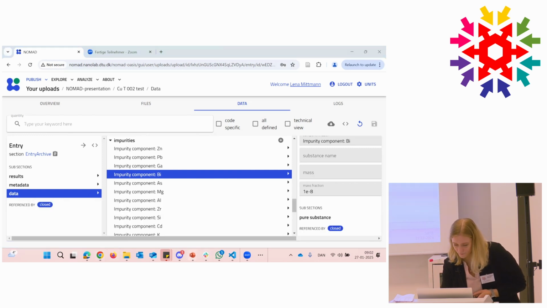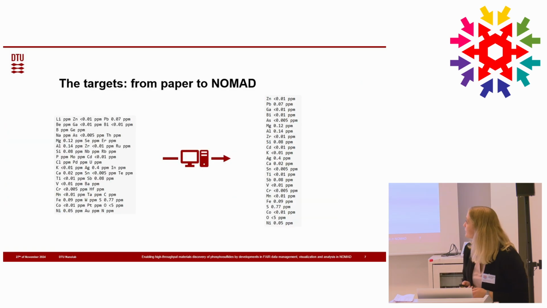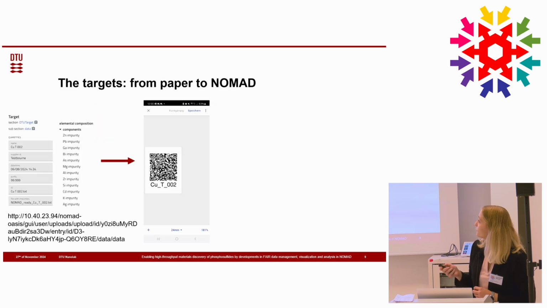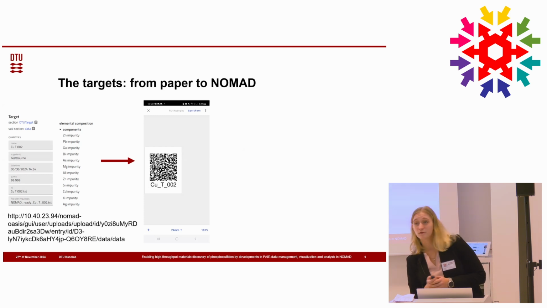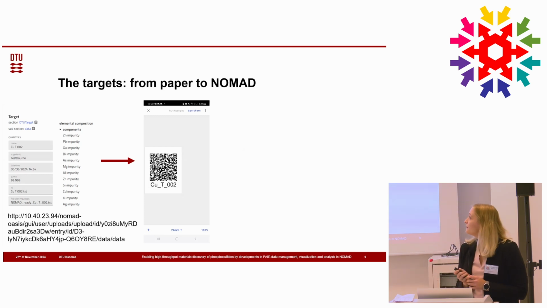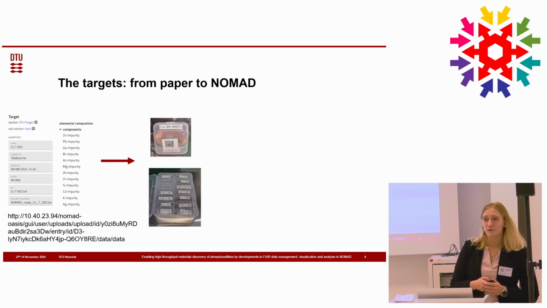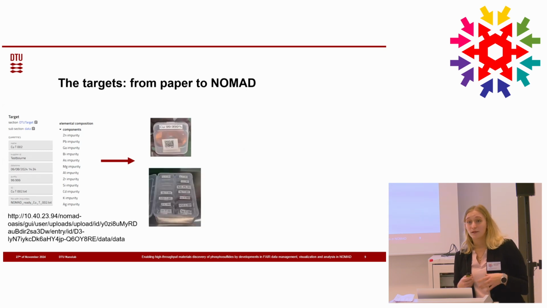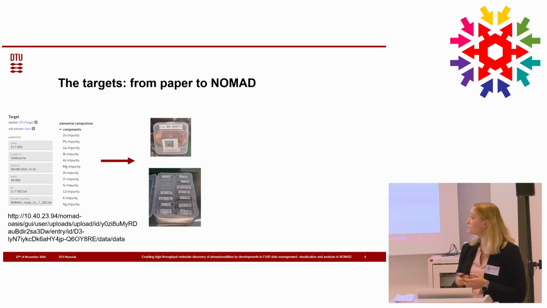But we can actually do a little bit more. Because as soon as we went through this process that I just showed you, we can take this NOMAD entry, use the link to it, and print a little QR code. I do that usually on my phone, and stick it to my target. And then put it in the collection with all the other targets, so that whenever we search for one, we want to see the target history, we want to know what happened to it, we have it all linked.